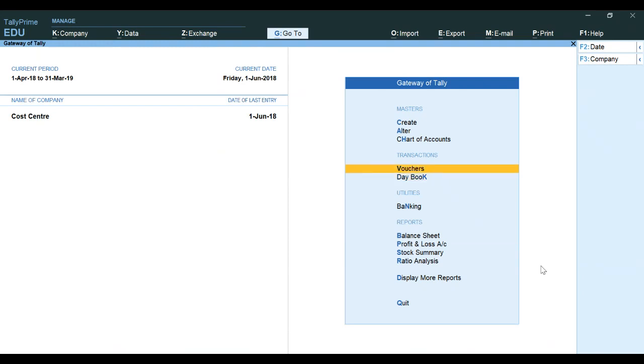So in this case, first of all, I have to create a cost category. It would be better if I create the cost category at the beginning. Okay.